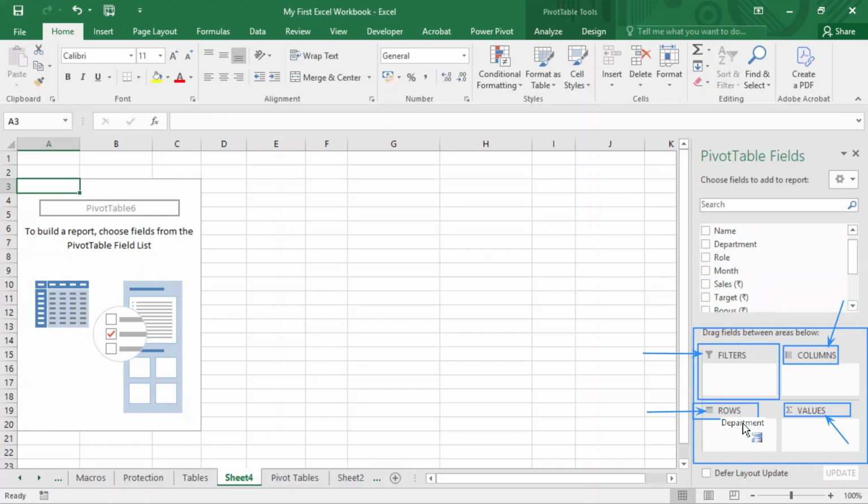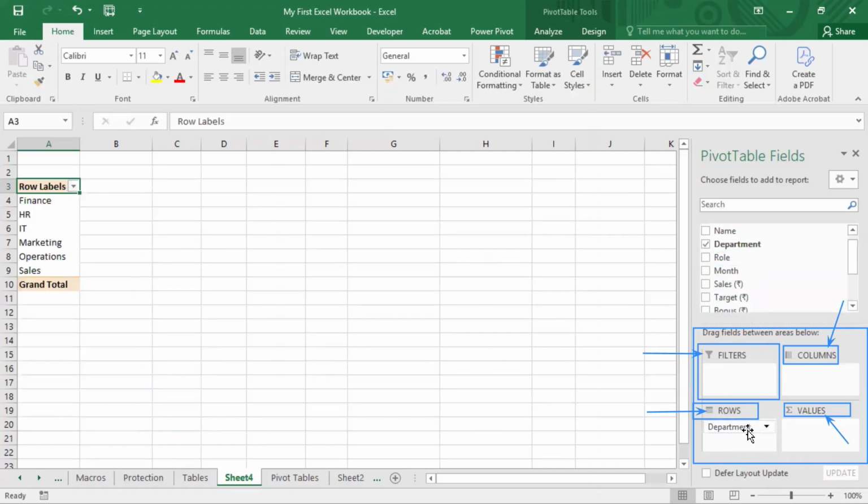If I click on department and move it to the rows section here, you can find these are vertically aligned data, or the data within those fields. So your pivot table has one column containing the row labels, that is department, that has been added.